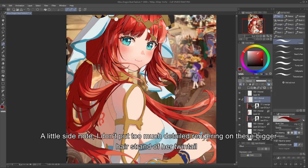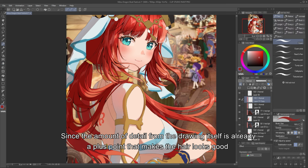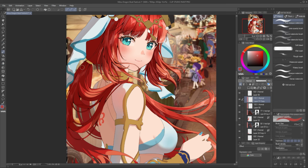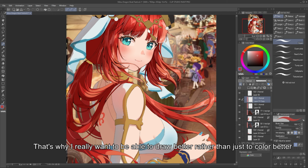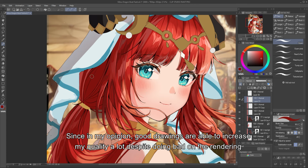A little side note, I don't put too much detailed rendering on this bigger hair strand of her twin tail, since the amount of detail from the drawing itself is already a plus point that makes the hair look good. That's why I really want to be able to draw better rather than just to color better. Since in my opinion, good drawings are able to increase my quality a lot despite doing bad on the rendering.